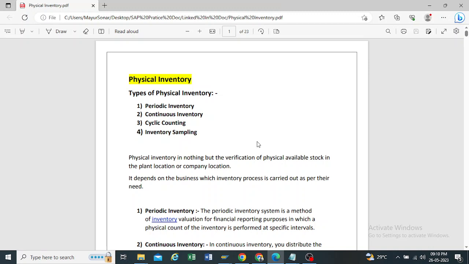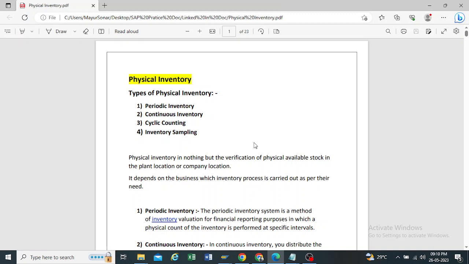Sometimes it will be a mismatch also. We may issue less quantity of material due to some variance, so sometimes the inventory will increase and sometimes it will decrease compared to the SAP report.